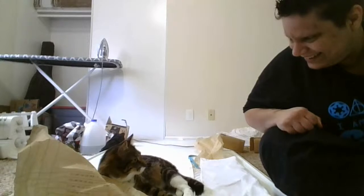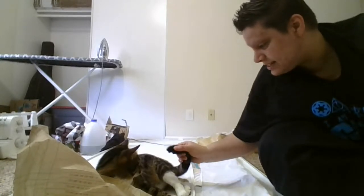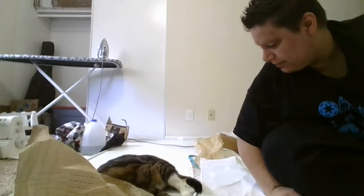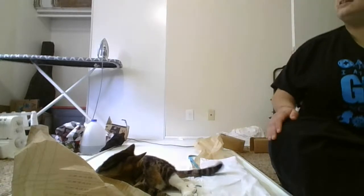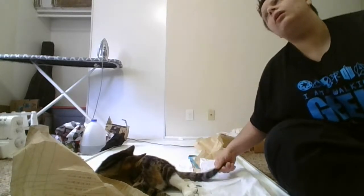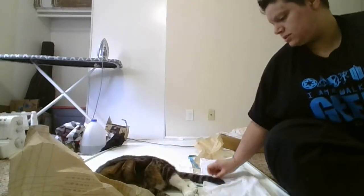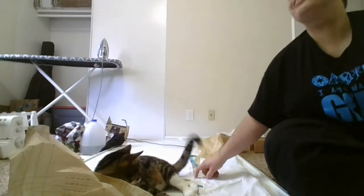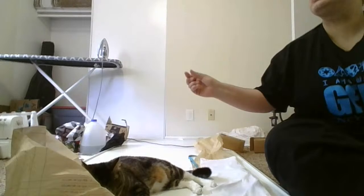And now we know how it's bent. Yeah, he has a little bend in his tail, and it actually just curves the little end of it a little bit. I'm going to say it's moved up. It's at the end now. No, feel it. It was further down before. Yeah. It's always been right there. It's almost not even there, though. I wonder if he messed it up while he was in the shelter. Because it used to be like about a half an inch down.